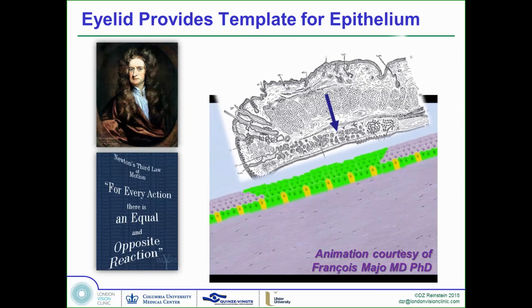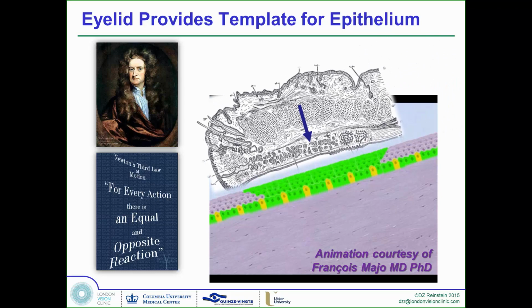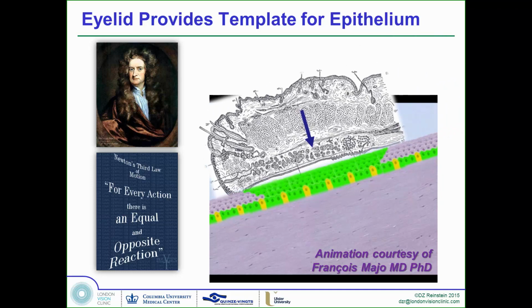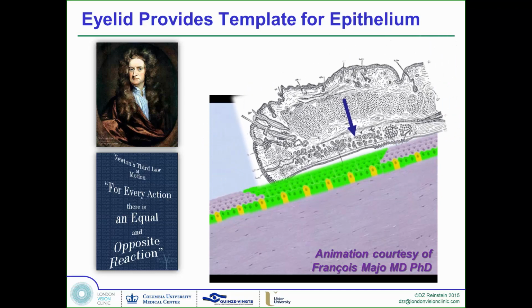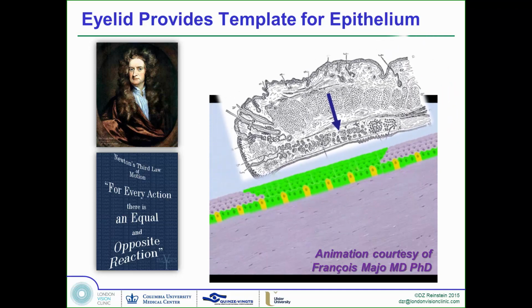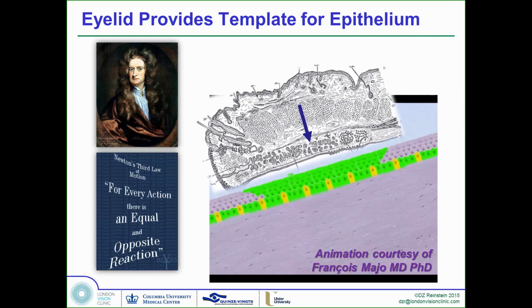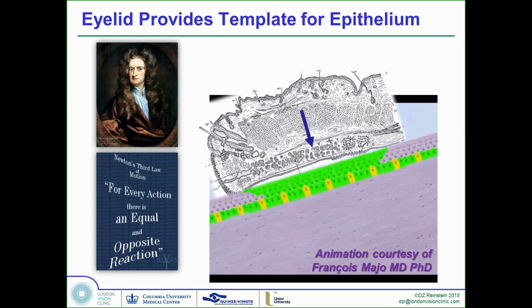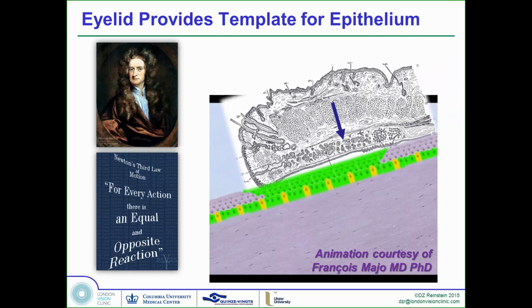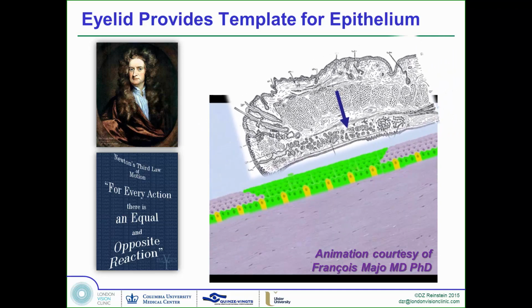If we think of the epithelium as coming in from the periphery and then growing out from the basal cells to wing cells to scuffing off the surface, this eyelid motion during the day provides an inward force, and we have the outward growth force, and just like Newton's third law, if there's an equal and opposite force, the epithelium will therefore be stable, and of course the epithelium is stable.